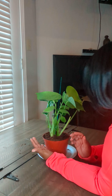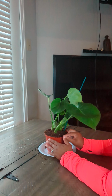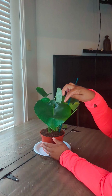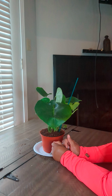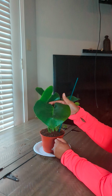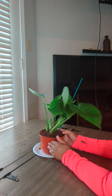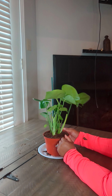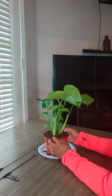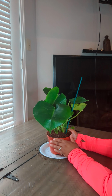So these plants are supposed to get really huge, bigger than me. And then as they get bigger, they're gonna get like perforations in their leaves. And I didn't want to start one from seed, but I did want to start one from a baby. This is still considered like a baby Monstera. This will be kind of the back. This will be the front.